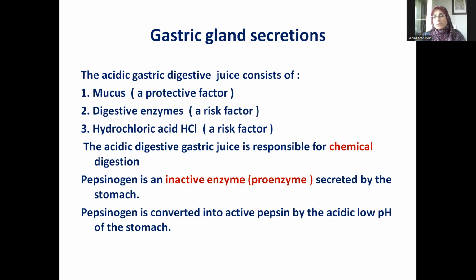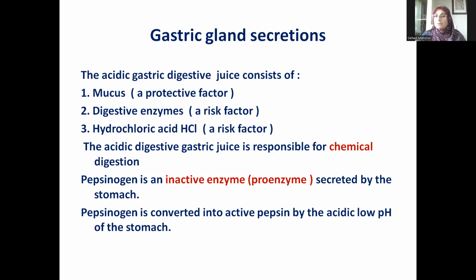What's the cause of this strong acidity and this very low pH in the stomach? HCl. Why is HCl there? To kill germs in food, to provide the optimum acidic pH for action of pepsin, and to first activate pepsin, because we need to activate pepsin first. So we say activate pepsin before saying providing optimum pH.